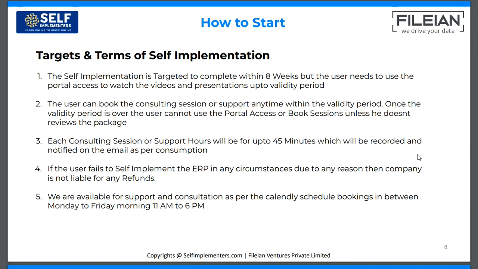Now, targets and terms of self-implementation. The self-implementation is targeted to be completed within 8 weeks, but the user needs to use the portal access to watch the videos and presentations up to the validity period. The user can book the consulting sessions or support anytime within the validity period. Once the validity period is over, the user cannot use the portal access or book sessions unless he renews the package.